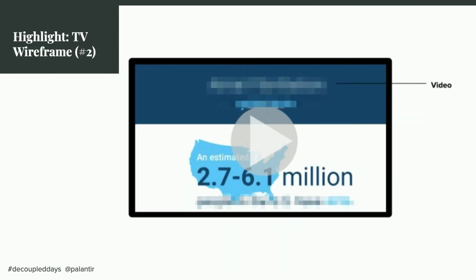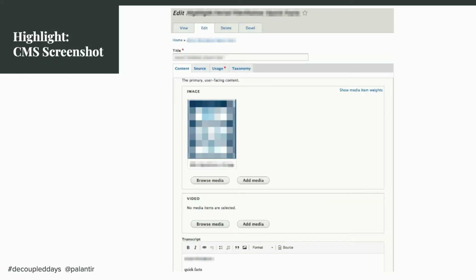We included other things like voice communication and stuff, which isn't super easy to show. So what this looks like, we built a proof of concept in Drupal to show them what it might look like as an editorial experience. It's kind of small, but we showed them all the fields you might have. This highlight is going to primarily be an image or a video. It's going to have a transcript field if you want to use that for text.